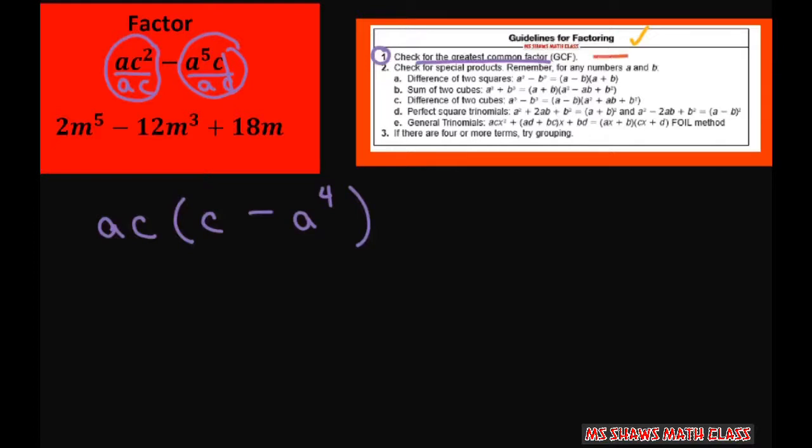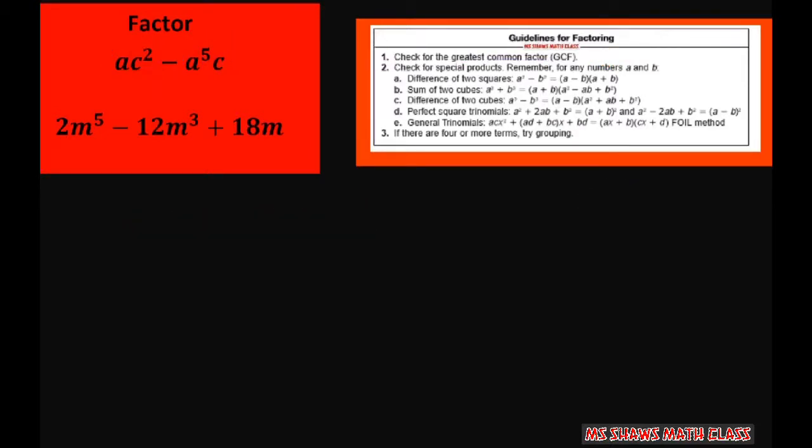This one, all we had to do was check for the greatest common factor, also known as your highest common factor. Now for the second one, what we're going to do is go ahead and do the same thing. Let's see what we can divide all of these by: 2m. Because they're all divisible by 2, and m is our smallest, m to the first power. But don't lose your divisor.